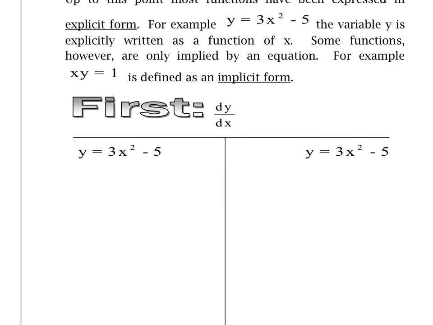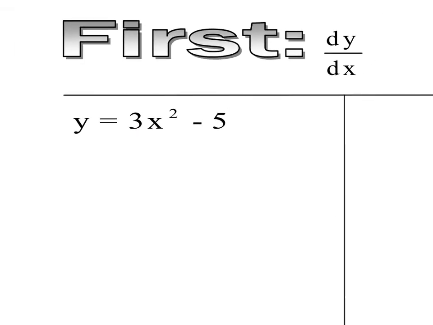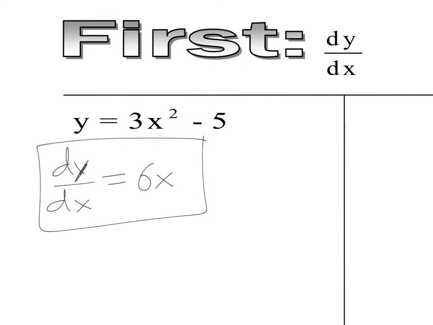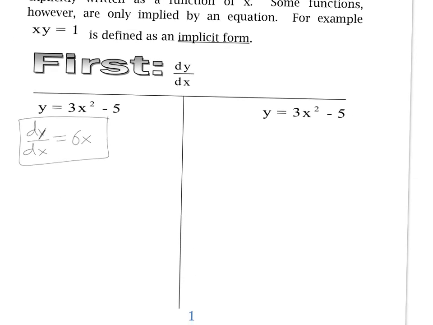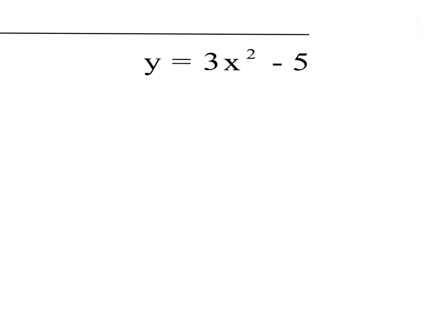So I'm going to compare doing the same problem in two different ways. So the first is our traditional way. If we just took the derivative of this, we would just say, oh, that's just dy over dx, that's a y, equals power rule 6x, and then negative 5 would just be 0. So there we'd be done, right? If we were to do this same problem implicitly, which wouldn't work well for this problem, it wouldn't be the best way to do this problem, but it still works, we'd do this.